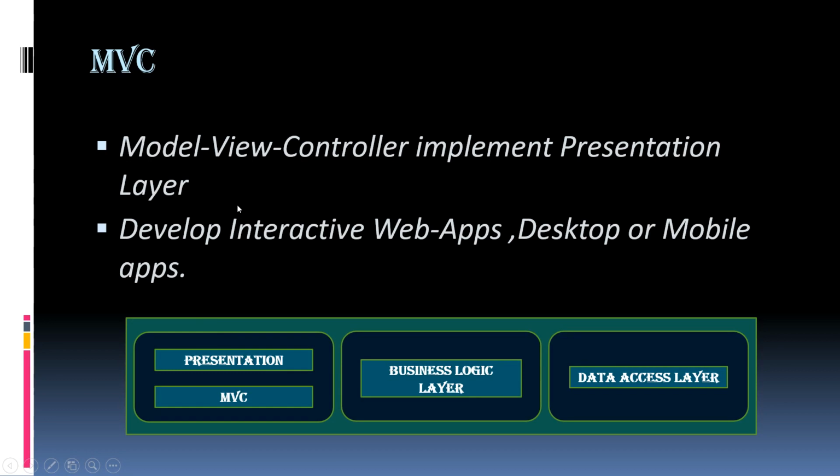So it is an architectural software design pattern which is used to develop interactive web applications where there is user interaction involved, and based on the user interaction some event handling occurs. The most important point you need to keep in mind is that it is not only used for developing web apps, but this MVC design pattern is also used to develop desktop or mobile applications.